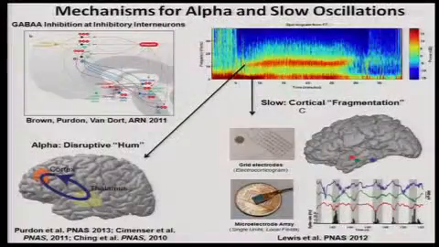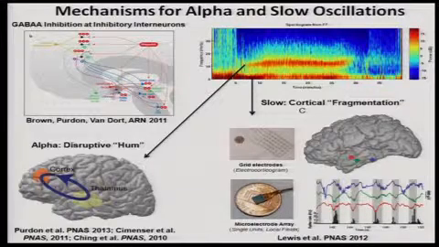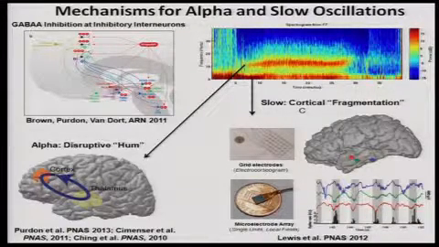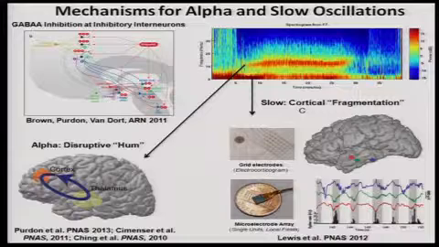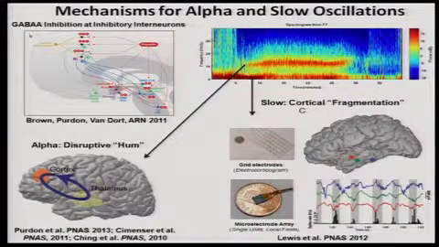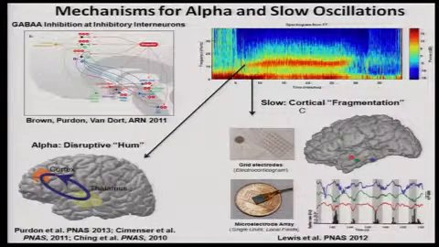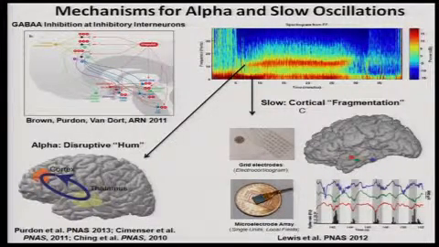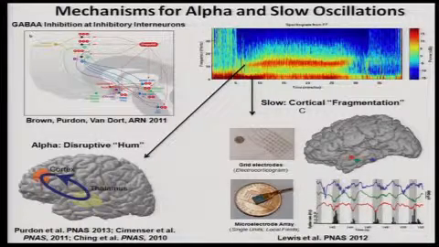Now, let me just tell you about the slow oscillation. And like Rebecca was saying, you know, we don't have situations where we can put electrodes in volunteers, but we do have a unique situation where we have electrodes in human brains. And these are patients who come to Mass General to have epilepsy surgery. They have intractable epilepsy. It's been going on for a long period of time. The drugs are not working. So they're coming to have surgical removal of the area of the brain that's responsible for the epilepsy.